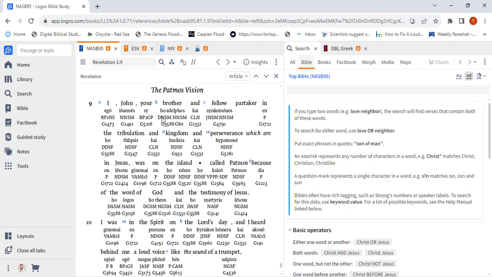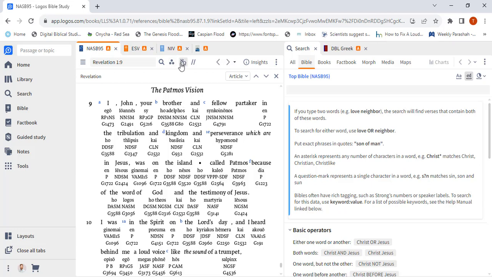But there is the morphology there. Now, you can't hover over it and find out what it means. You just have to learn what Logos means by D and SM, for brother here. So what are you going to do? Well, you do have access to it. There it is. But let me show you something.